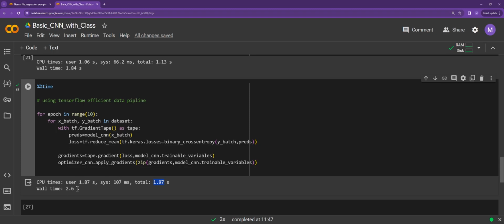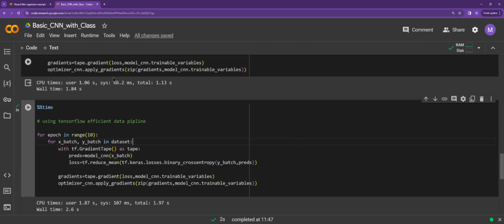And the wall time is basically the overall thing, including other activities in the kitchen, from the moment you order, for example, from the moment the waiter gets your order, you add that time and that becomes wall time. It means from the moment you press enter to the moment that it's run and it's ready. Okay, so if you think about that, we can see that the first one seems more efficient.